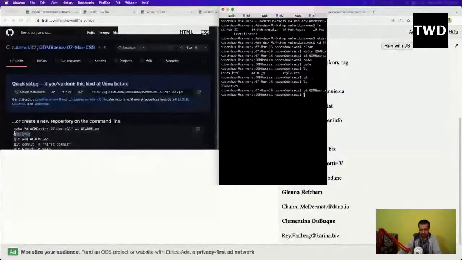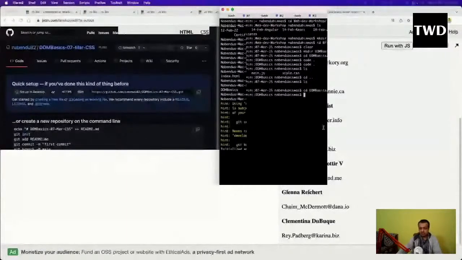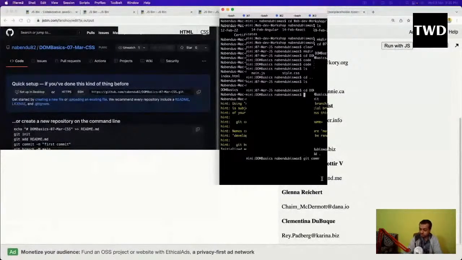So git init, I have to do this to initialize the git repository, which I just did. Then this command is actually a bit wrong, so you have to do git add dot, then git commit. First commit, this is a fine commit, so this will add the message. Then you do git branch, and nowadays we generally change the branch to main.